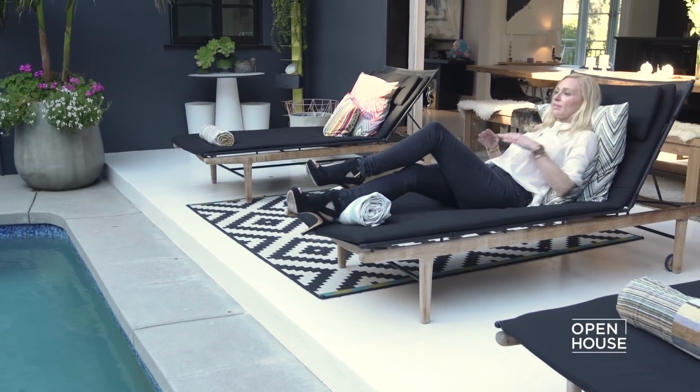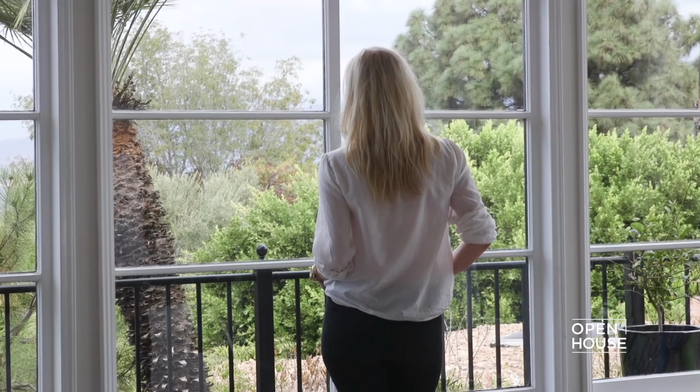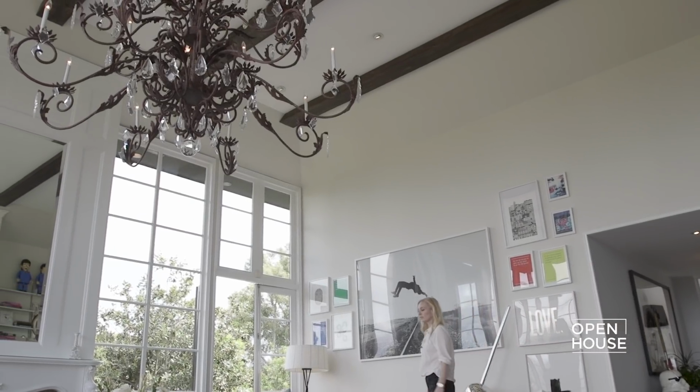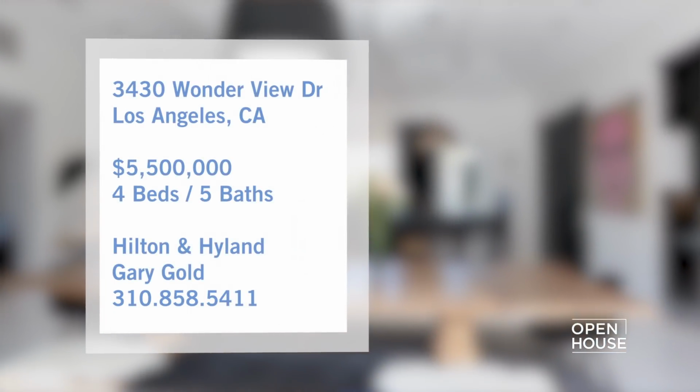Well, let's get started in Los Angeles at the home of Steve Angello of Swedish House Mafia fame and his wife Isabel Adrian, a TV personality in her own right. With their hectic travel schedules, they wanted their home to be their sanctuary. It combines classic architectural details with an elegant modern flair. We join Isabel for a closer look at LA living at its best.